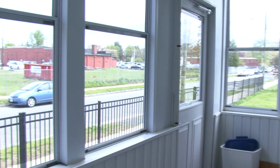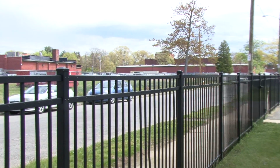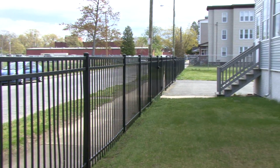It's pretty interesting that the back door almost opens up onto our campus, where the front door opens up right into the neighborhood. And so it's very close. It will allow students to access this as part of their class hours, and then they can head on to their next class afterwards. I already have plans to use this fall.